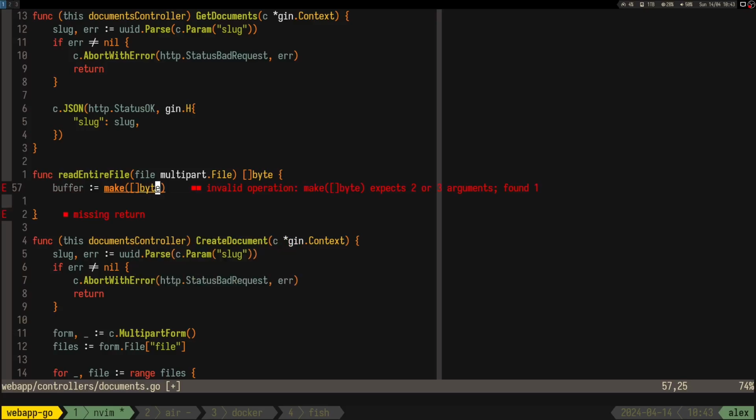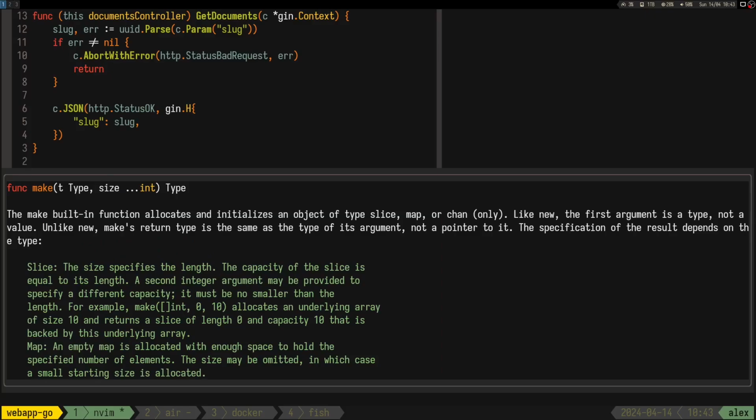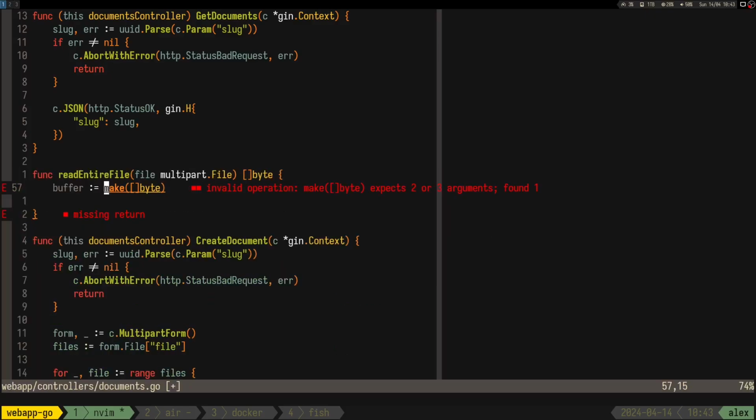Maybe like this, or like new byte array.